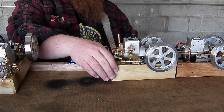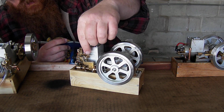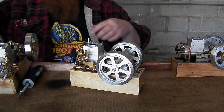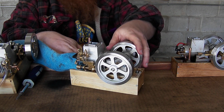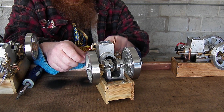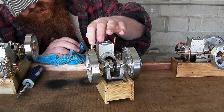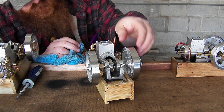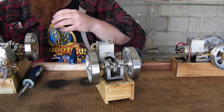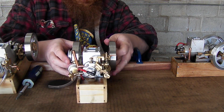I do think other people have opened this up and changed the spring in there. I might open that up and see about changing the spring in it, but I didn't see a video showing how to do that. So if I do it, I guess I will make a video about doing it and how to get that apart on that tiny governor. Looks like it's got incredibly tiny flathead screws in there, so that will be exciting if I decide to do that.